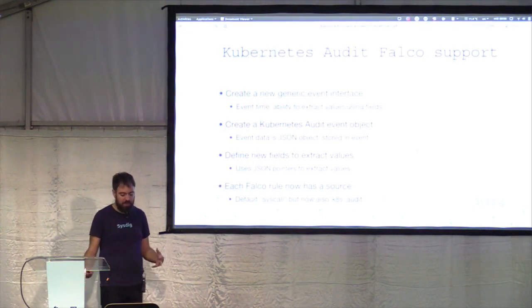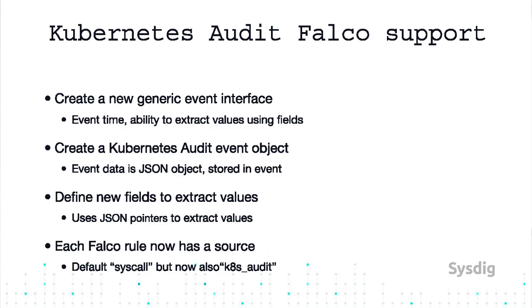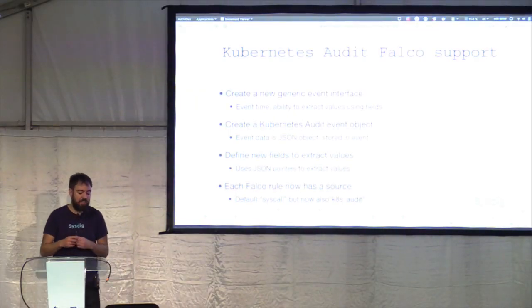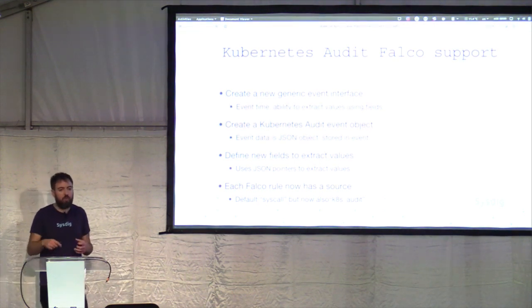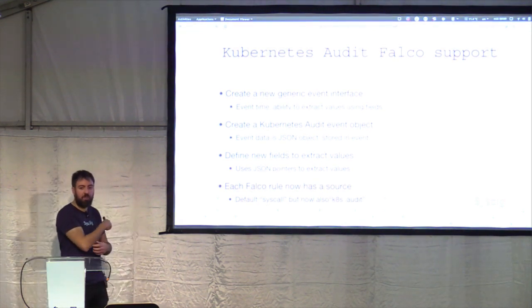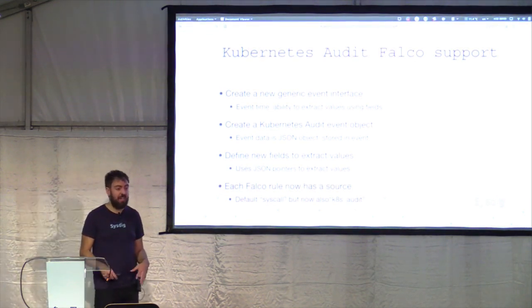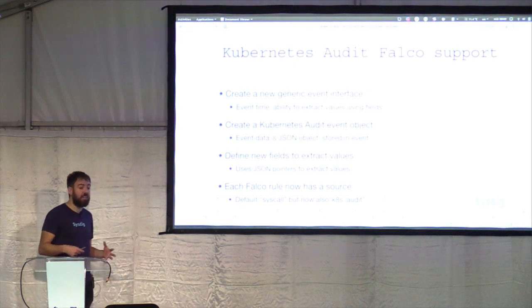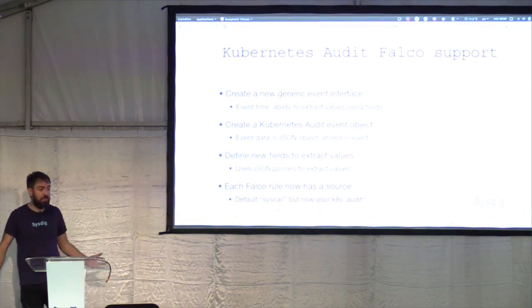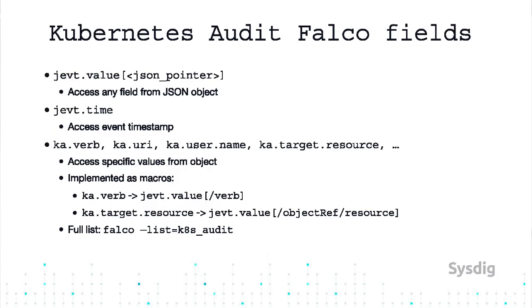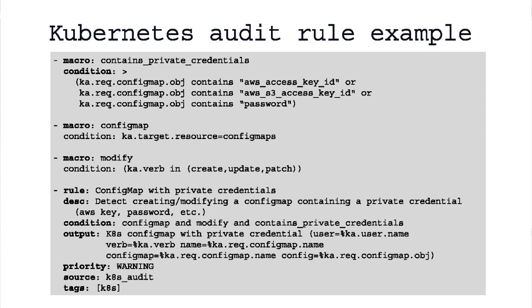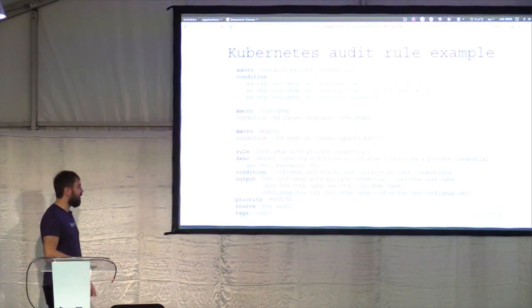So basically, we implemented a generic event interface, and then we created a specific interface for Kubernetes audit events. So now we can create our rules based on all the information coming from here. Tomorrow, there is another session where I'll get deep into the details of creating an event interface on Falco, so you can filter all the things apart from Kubernetes audit events. But again, because with an example we understand things better, this is one of the very cool things you can do ingesting kube audit events in Falco.